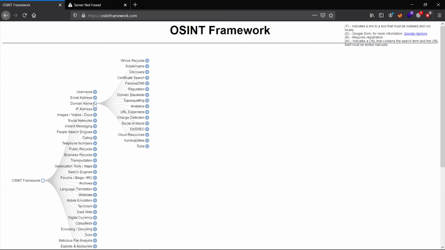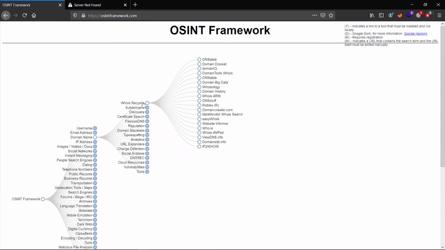What I can say, I only know about the domain name. I don't know about the target username and then target email address. I only know his or her domain name. By using the domain name, we can also enumerate more data by using these websites: whois record, discovery, passive DNS. These are the information sources for reconnaissance, which is also known as footprinting. Enumeration of data from the internet is known as footprinting.